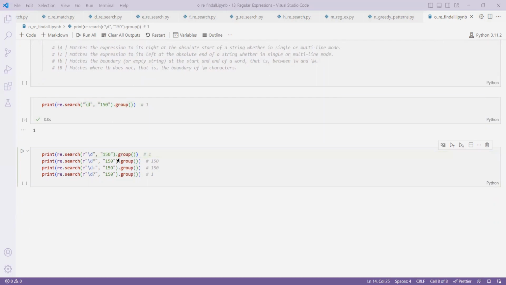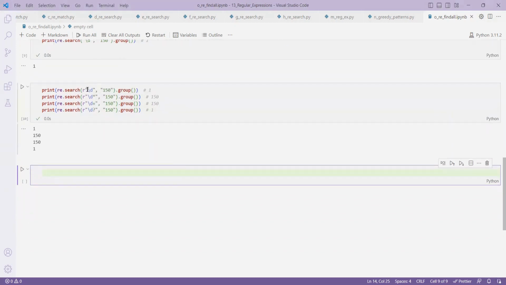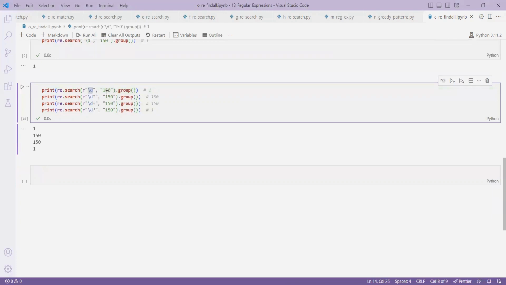Now, using the same re.search, I can search everywhere, right? Of course, it is present in the starting also, and it worked. What I'm trying to say is, first time I'm asking, hey, the presence of a \d means one occurrence. That's why you got one. Similarly, if I do \d*, it means the number should be there minimum 0 or any number of times. Did you see all were digits? So that's why you got it. Similarly, .*, any number of characters, you got. Similarly, \d? means the previous character can occur 0 or 1 time. So the previous character is a digit, 0 to 9, and it can occur 1 time or 0 times. One time it occurred, so it gave it.